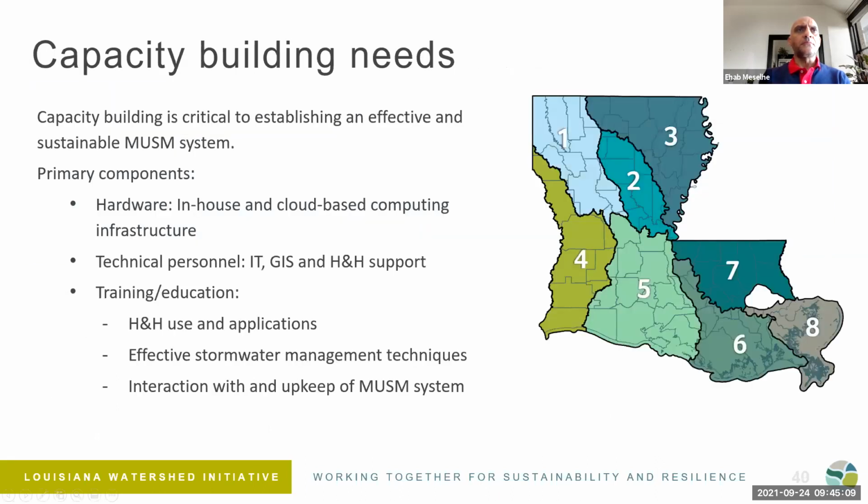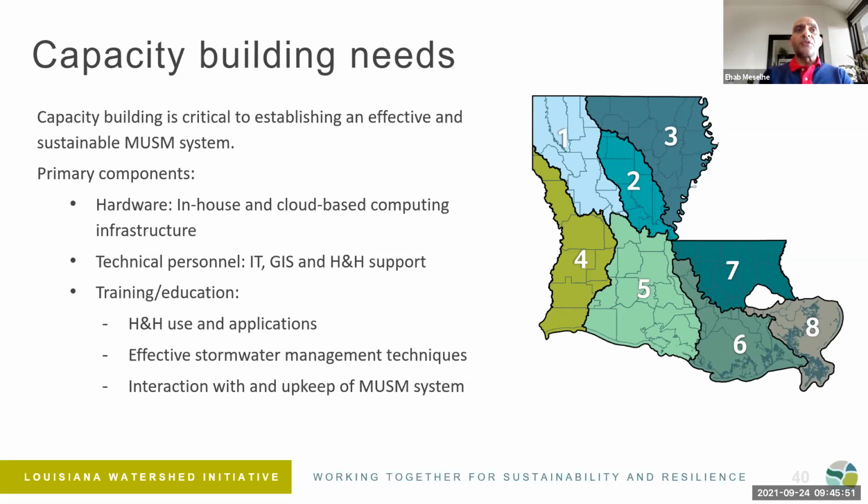Next slide, please. This is the last slide, which emphasizes again the capacity building needs. Obviously, for the regions to be able to interact and manage these systems, there is a capacity building component, which is an important component of the initiative in general. To be specific, as relevant to this component of the program, we're talking about hardware, basically building capacity for in-house as well as cloud-based computing infrastructure. We're talking about building capacity for technical personnel, IT, GIS, and H&H support.